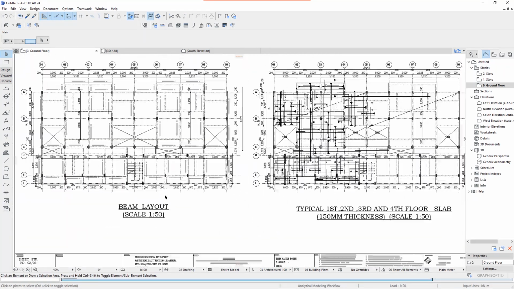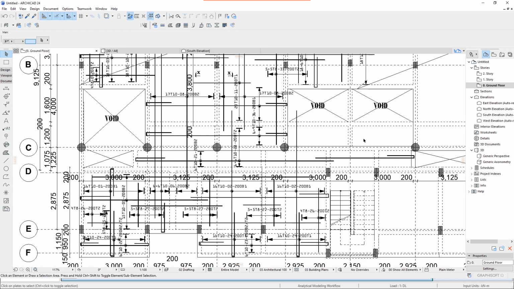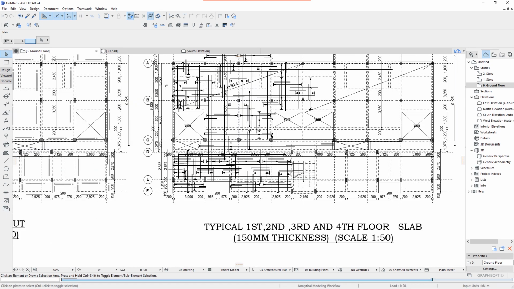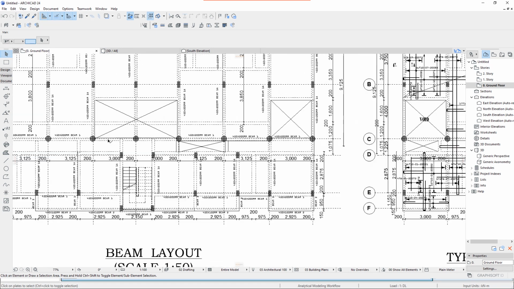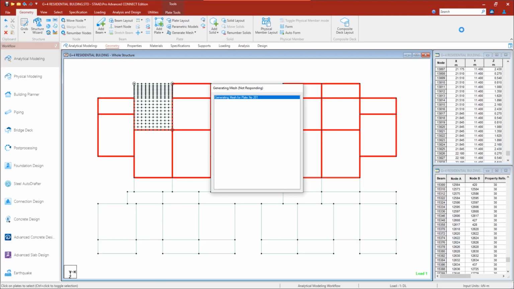It's not available. Let me show you how to submit it. File, report, views.